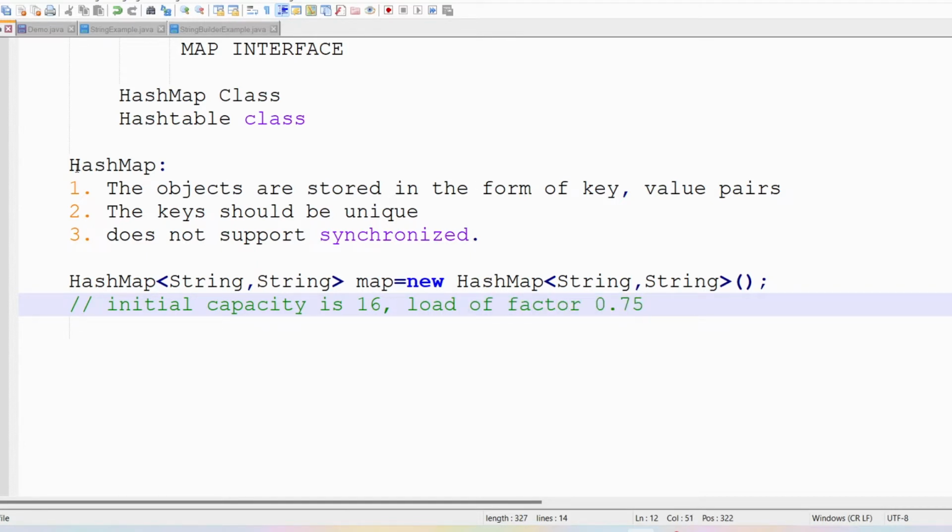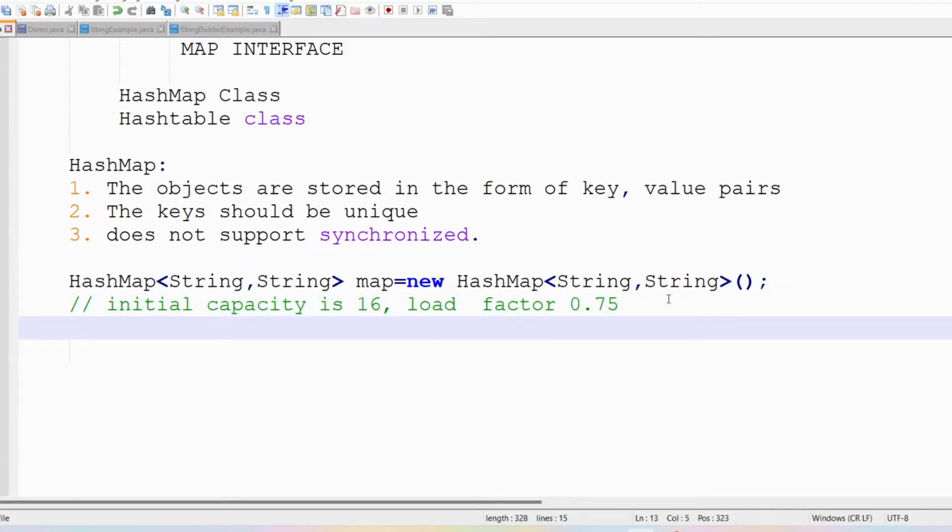If 75% of the data is full out of 16, then you know that if you have crossed inserting more than 12 elements, then the capacity will be increased. That is the meaning of the load factor. I should say it is load factor, not load of factor.